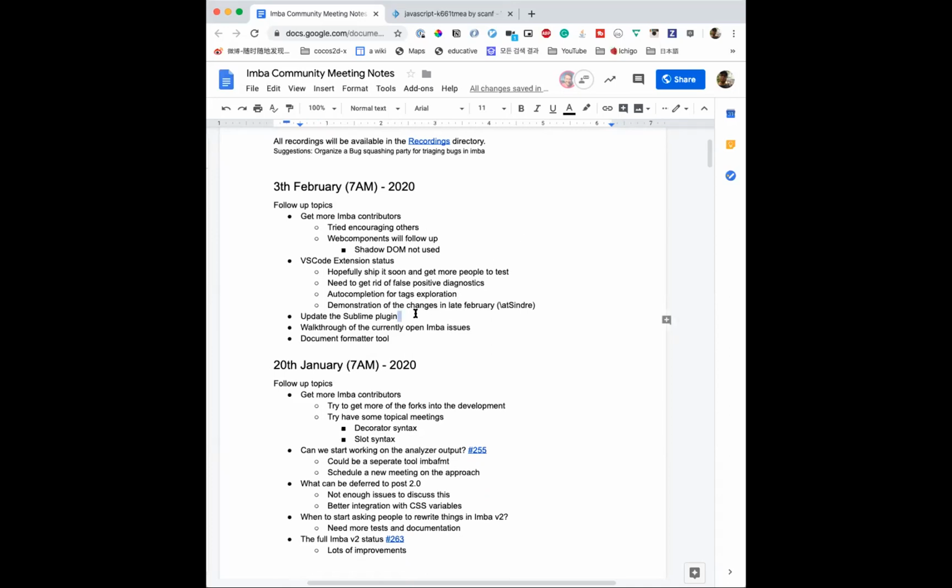But the Sublime plugin, have you made a release with regards to the SFC stuff that someone was asking about? I haven't, but I can actually push that now as we speak. I don't really remember how the update process works with the Sublime Text plugins, but I think it's basically automatic. It just listens to the repository. Oh, nice.